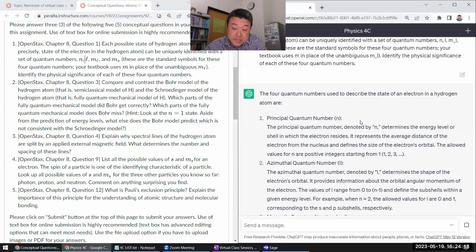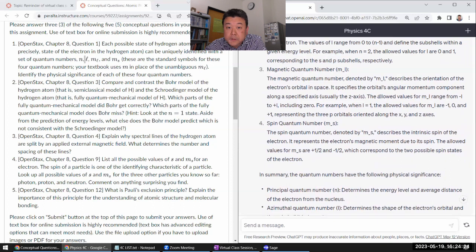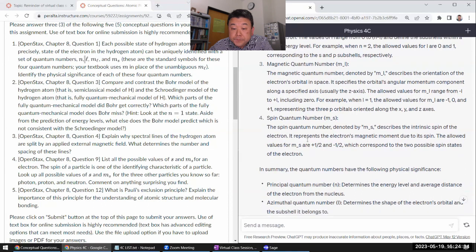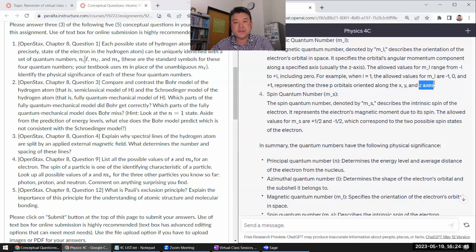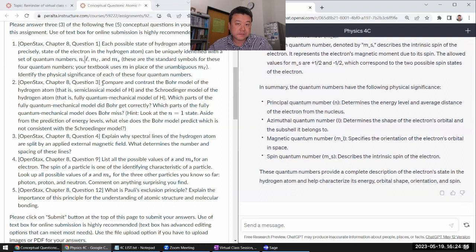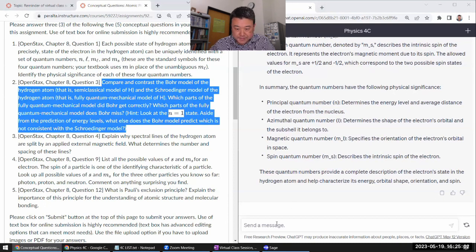Your principal quantum number, azimuthal quantum number, magnetic quantum number. And this should be L. I mean, it probably is. It's just my font. It doesn't show it well. I don't know if that's correct to this question, but close enough. Because really, the special axis is the z-axis, and the x and y are not really distinguished from each other in this setting. Spin quantum number. That's correct enough. It's the kind of question that ChatGPT does well on.